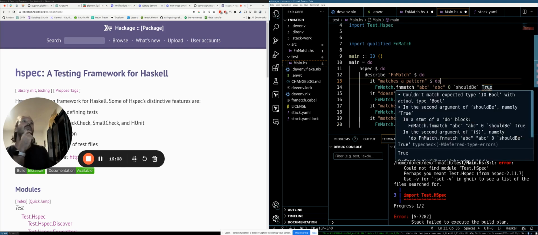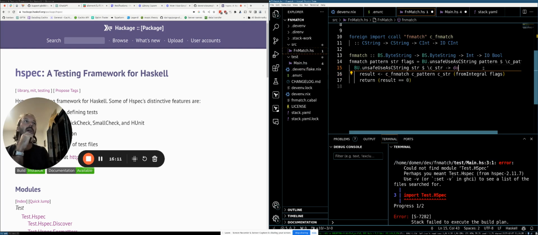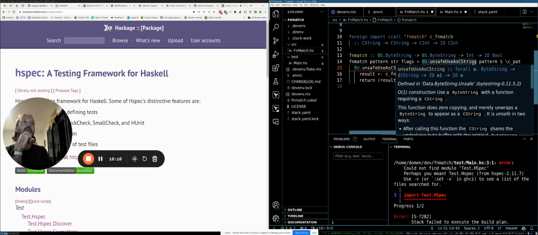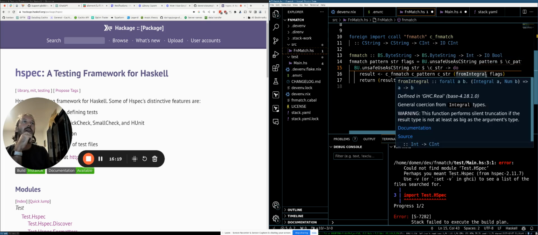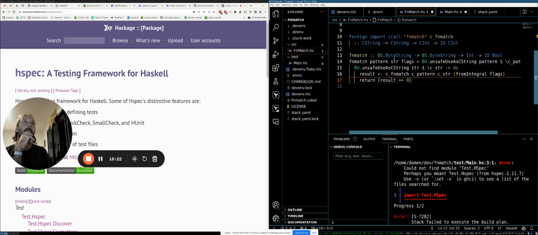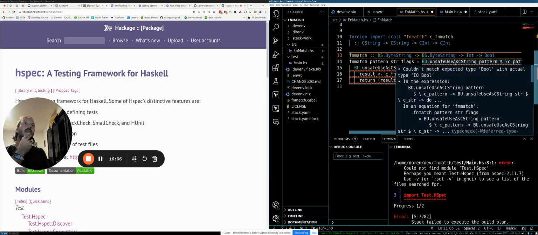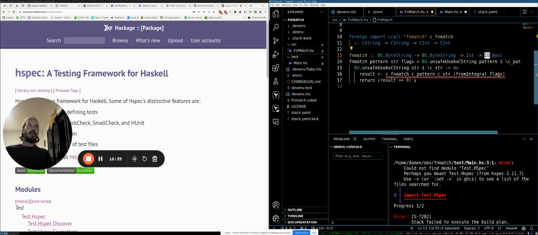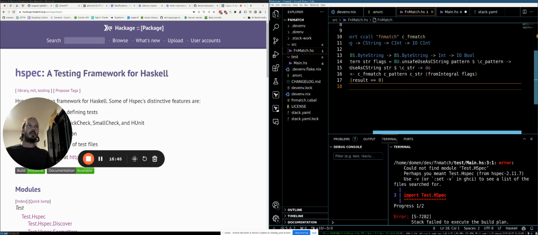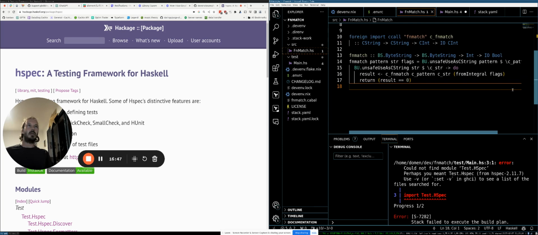Here it's saying that IO Bool does not match Bool. Let's check back. Ideally, we wouldn't be doing this in IO because it's just matching, but probably we have to use unsafePerformIO. I think here is where you would use the unsafe function, which performs IO without.